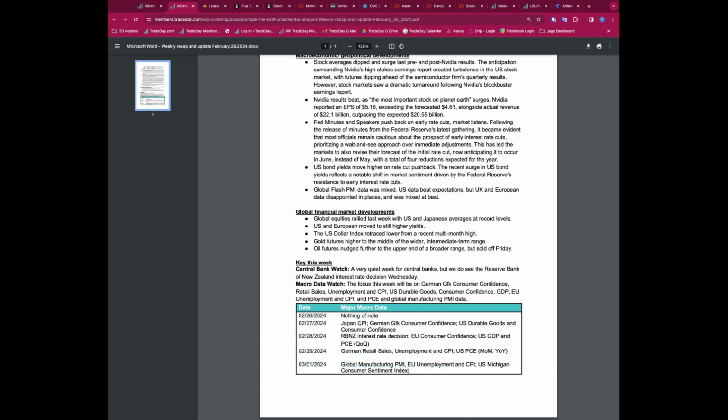We've got Japan CPI, but that's not really going to have a big impact. In the US, durable goods and consumer confidence come on Tuesday. So relatively speaking, the first half of the week is relatively light on data. In the second half of the week, Thursday and Friday is where the heavy lifting is being done. So potentially we get a bit more of a consolidation, rangy, take-a-pause kind of move.